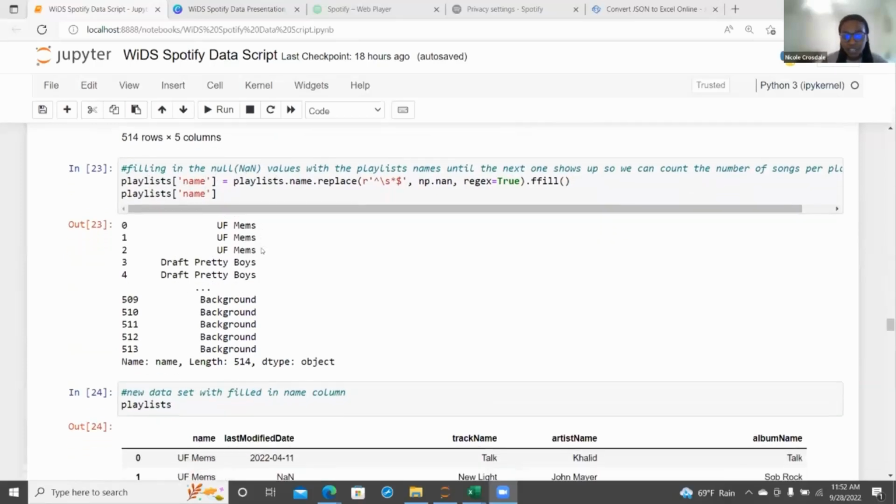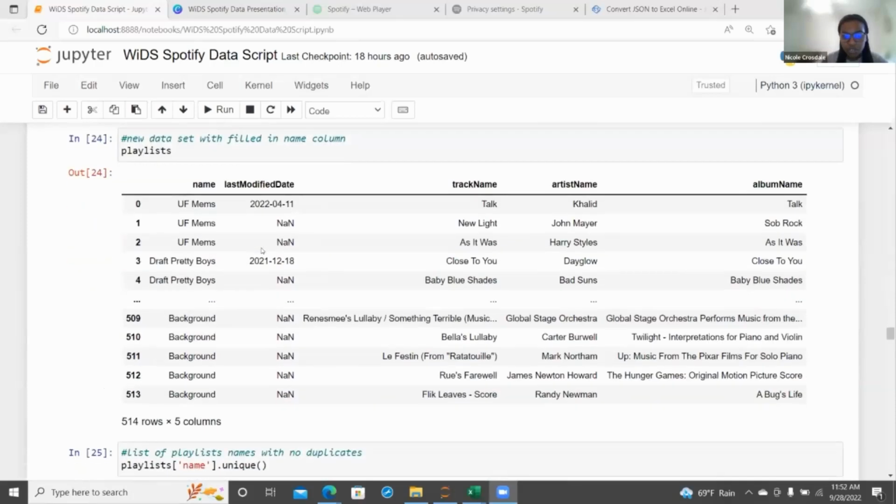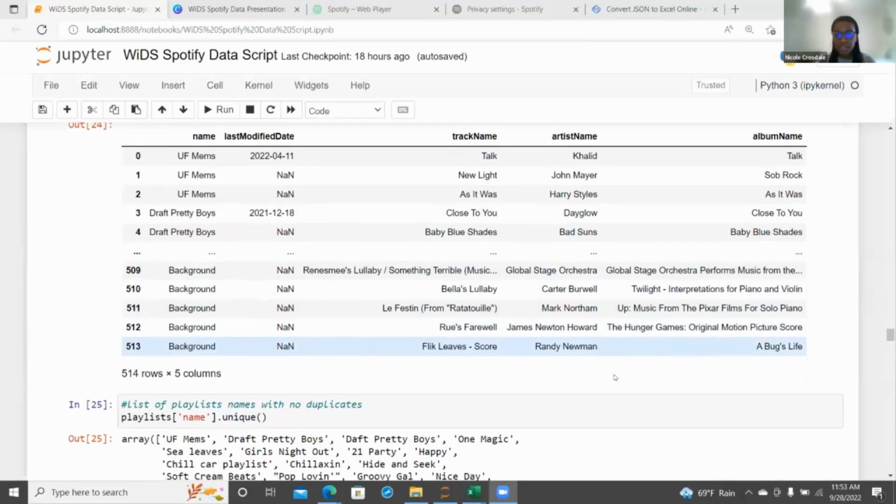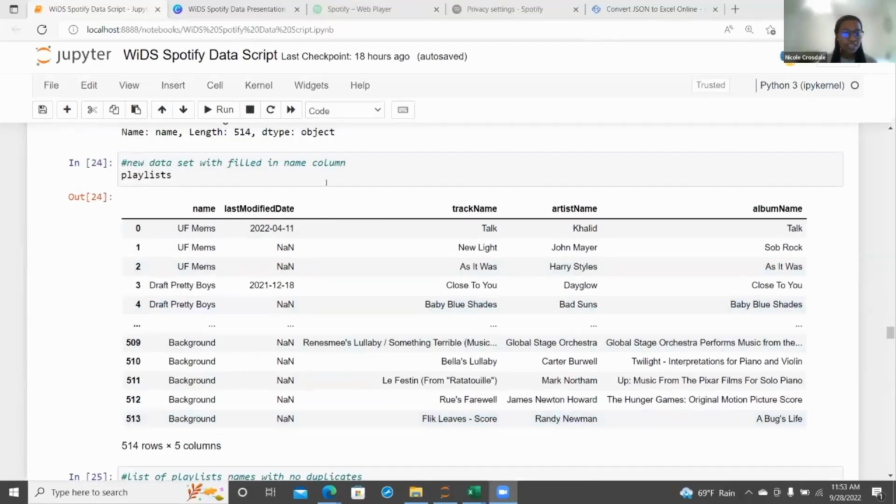So when you look at the entire data frame after we've made this change, you can see now that it's simple to see this is a playlist name, this is the song that's on it, this is the song that's on it, and this is the playlist name. And the same thing happens for other playlist names. This is just easier to count up how many times the playlist name shows, which also corresponds with the number of times the song shows up. So I hope that makes a little more sense. And when you all get this script, I have comments here as well that will make it a little bit clearer when you're going through it.